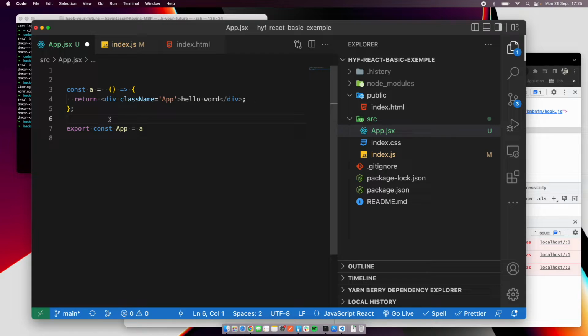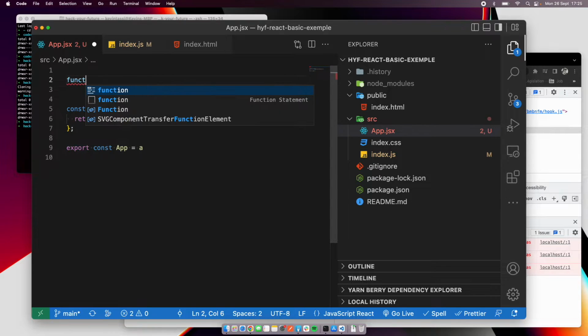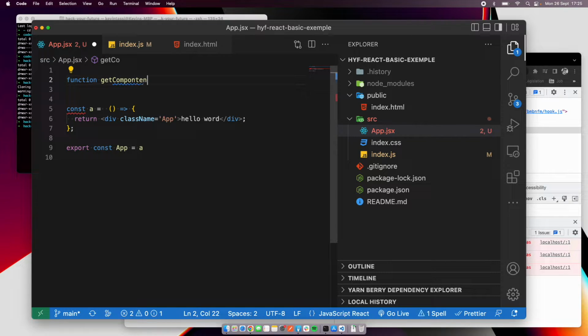It's really interesting that you should not just be stuck about writing everything all the time like you were seeing on a video or we show you. Just look at the syntax. This is a function. You know this is a function. So you can do whatever you want with a function. You can even do better than that. You can do different. You can do function, and then you call it like get component, for example, get component. I will arrive to do that component.